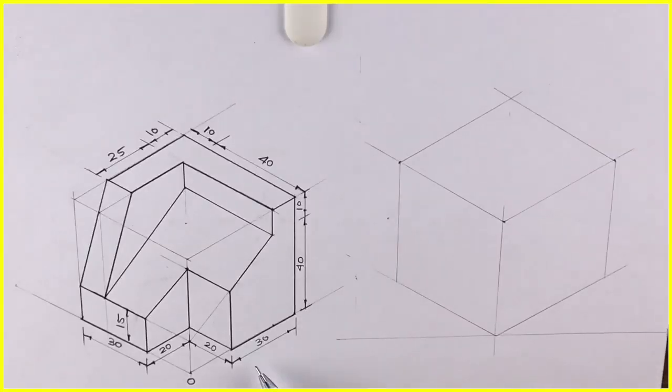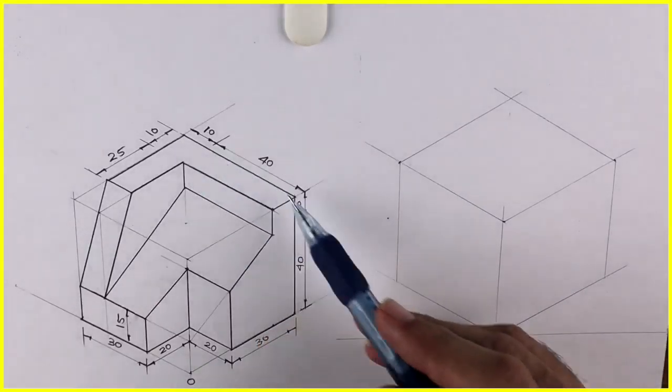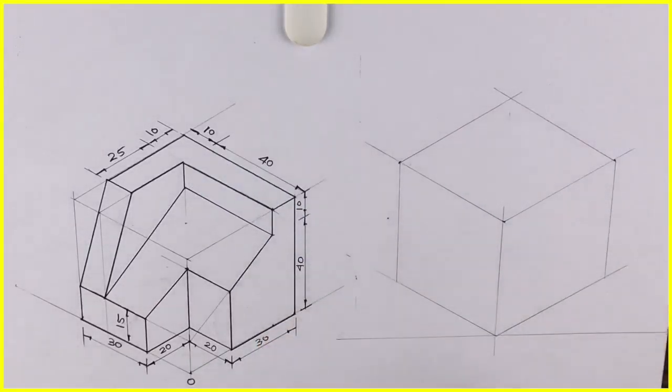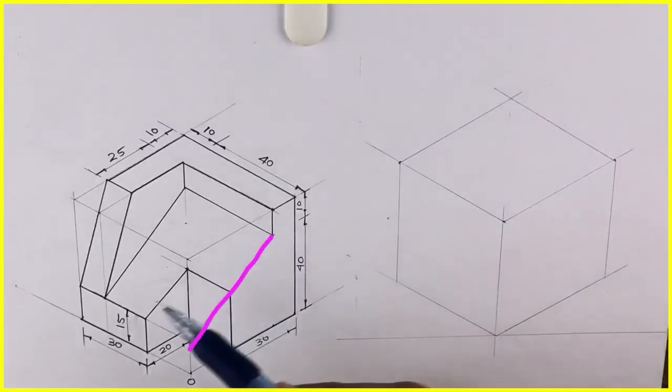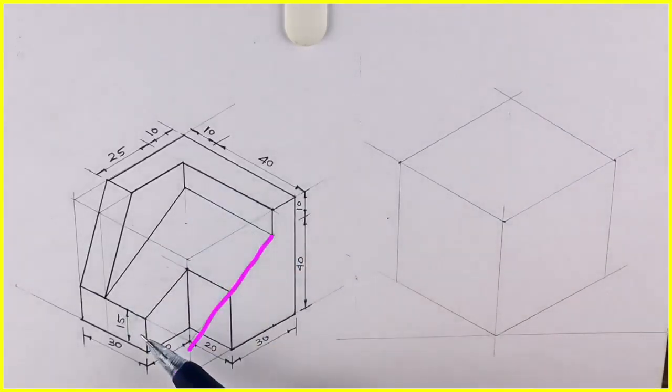Welcome to technical drawing. Now in this, 30 plus 20 is 50, height is also 50, and this is also 50. So we will take a 50-50-50 layout. Then if you see, this slope is divided into two parts.